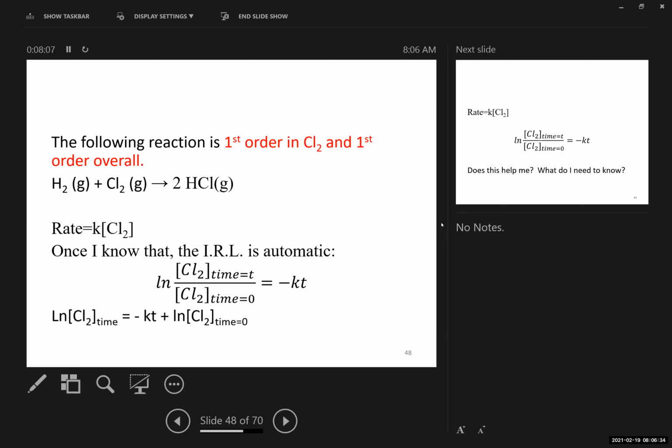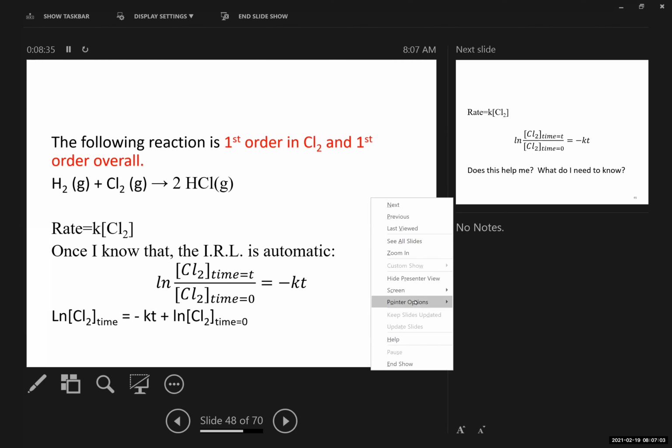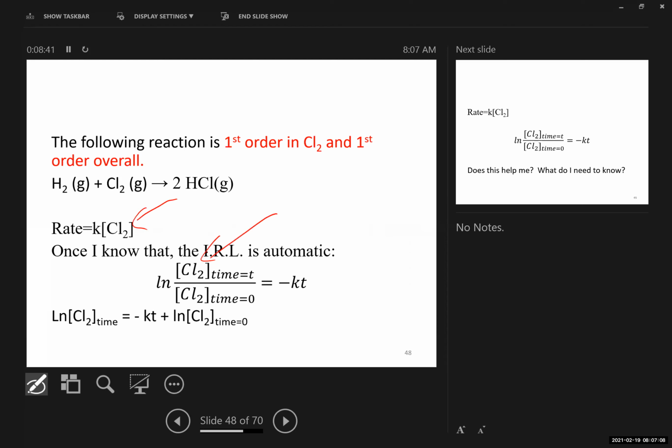So the only chemical species that works in the integrated rate law is the chlorine. If you don't care about chlorine, and you might not, the product here is HCl. A lot of times you might care about the product. Even if you care about HCl, the integrated rate law cannot calculate HCl directly, because it came from the rate law, and the integrated rate law doesn't know about HCl or the regular rate law. Chlorine here, it has to be chlorine there, whether I care about it or not. Right. You can write that one of two ways. They're equivalent.